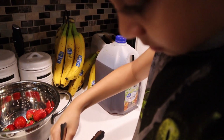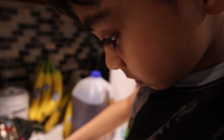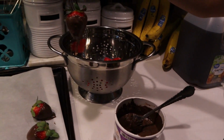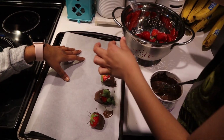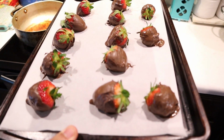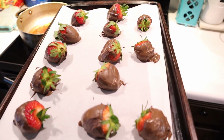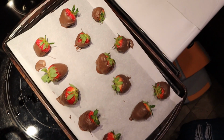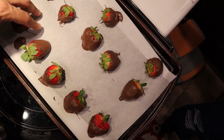Intense concentration. This looks so amazing already. Look at that, guys. Just gonna put it to cool for a couple seconds. Oh, not seconds, a couple minutes. And then we're gonna eat. Wow, they look so amazing. They've been cooled. Some of them aren't fully cooled. But this one is pretty cool.